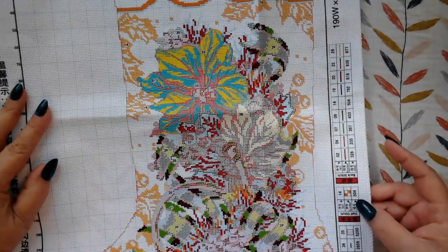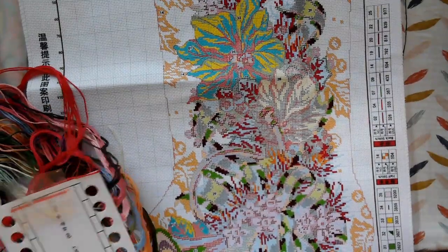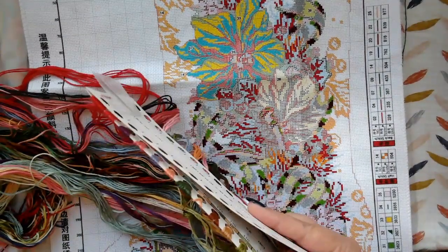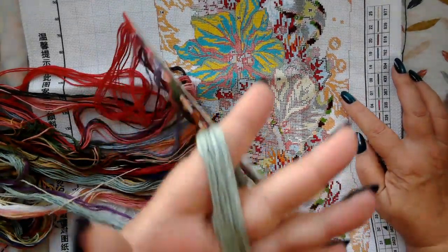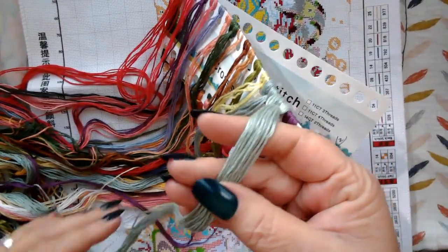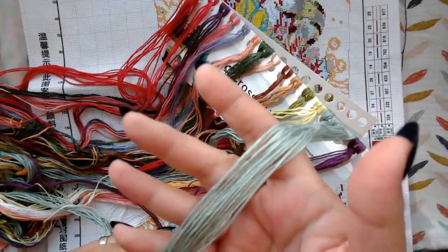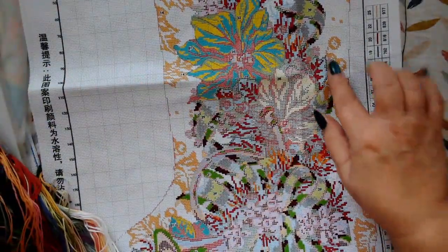And let's see, where's that? That's 504. So let's real quickly grab the colors and see which one that is. That's number 14. So everything in this half stitch area, that's the background, is going to be this light frosty blue, blue-green. It's like a light frosty duck egg blue. I know they have the sea glass, a very light frosty color. It's so much prettier than what's showing on the camera right now. But that will be all this background here.